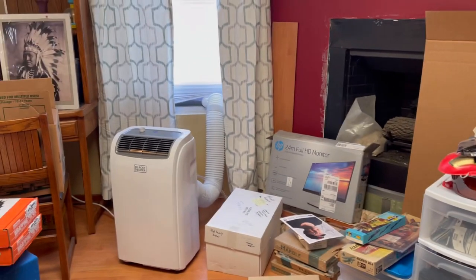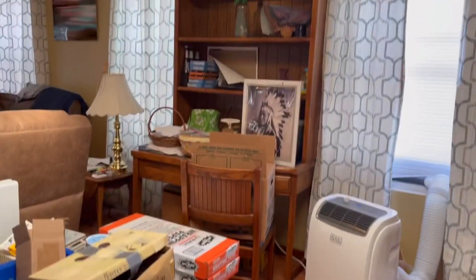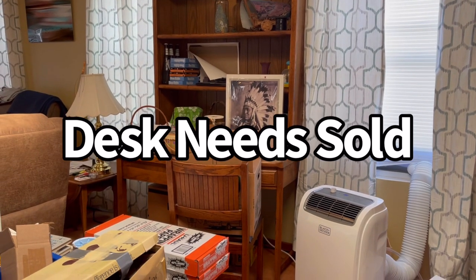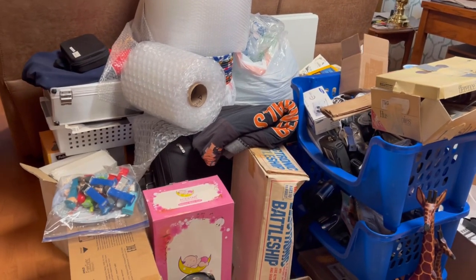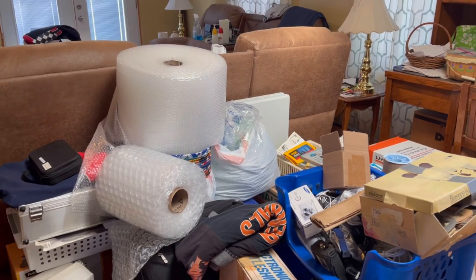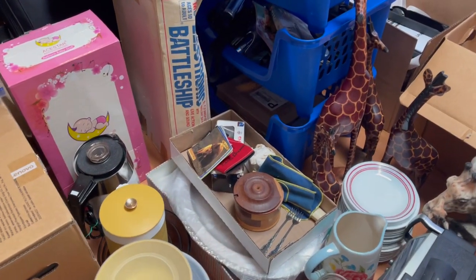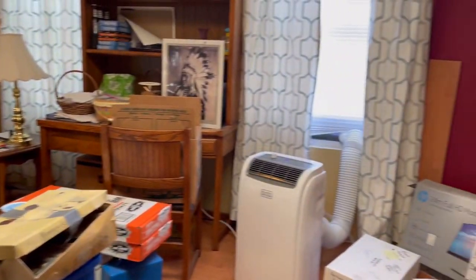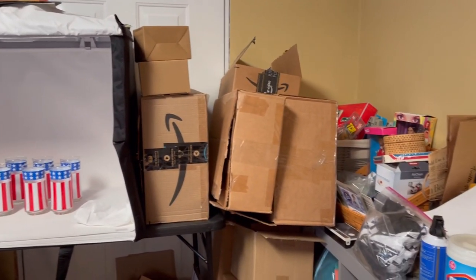A lot of this needs gone through. We need to take the air conditioner out. Some of this back here is our stuff that we need to sort. That desk needs to go. In that box sitting on the chair is a bunch of Corningware that needs listed. Haven't even looked at the Battleship game — that came from treasure hunting with Jebus's yard sale. There's containers back there that when we packed up and got rid of a TV stand, it has stuff in it. And there is another little death pile there. This is just a portion of what eBay can do to your personal space.